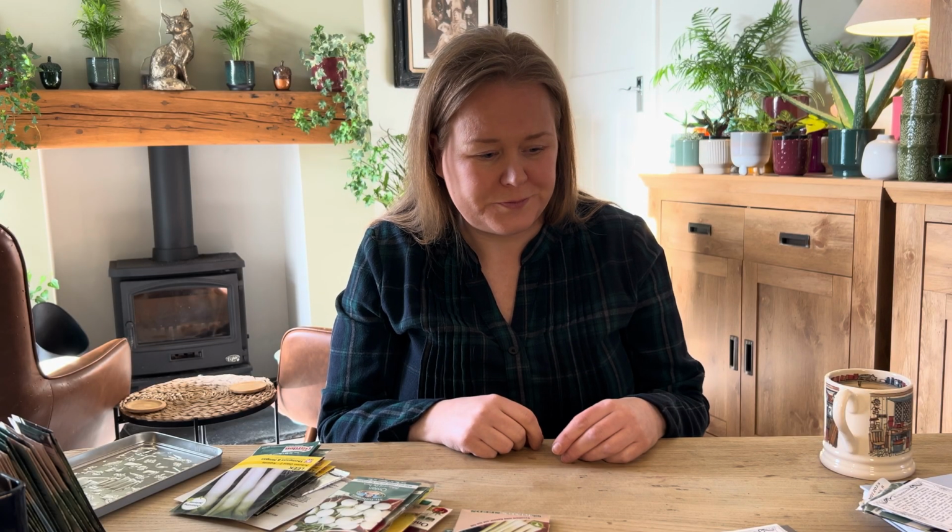Now, I did buy my aubergines last year. I bought them as grafted plants, actually, because I sowed seeds and they didn't do very well. I ended up buying the aubergines again, and I ended up with 3 plants. I think I had 3. One of them just never really grew very well. The other 2 were reasonably productive. I say that, reasonably productive. What's reasonably productive? I think I got about 3 aubergines off 2 plants. I don't think that's reasonably productive, is it? They were Black Pearl, those ones. Nice though, enjoyable.